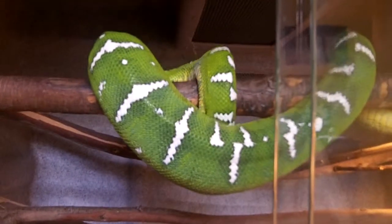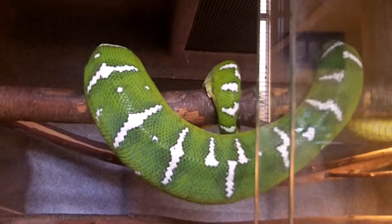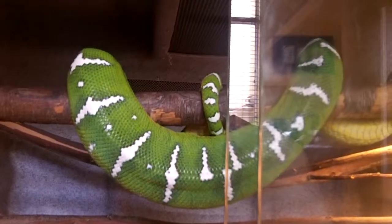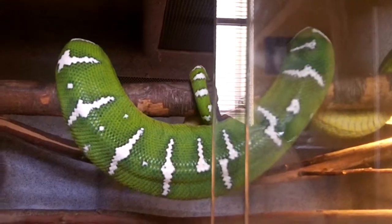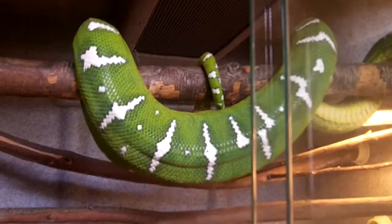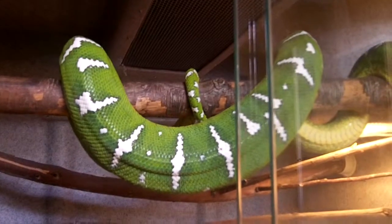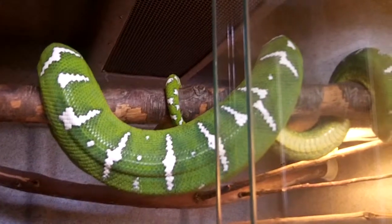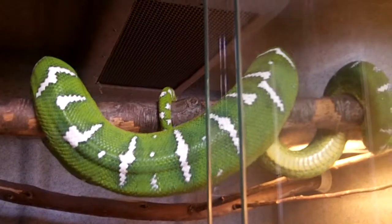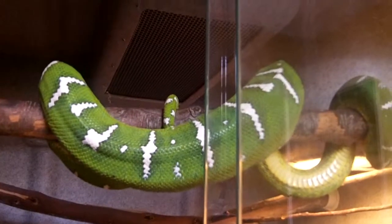This is day two of the ovulation process. Normally, what I've experienced in the past, two to three days during the ovulation process she'll get back to normal. But this is a big, massive bulge — very exciting to see. Like I always say, emerald tree boas are biannual breeders, so every couple of years you get this opportunity. To be able to catch them in the ovulation process is not easy either, because it's just a short window of time that it happens in.